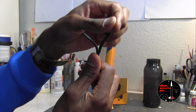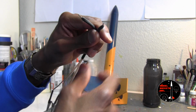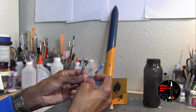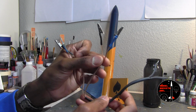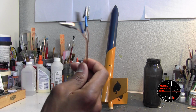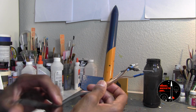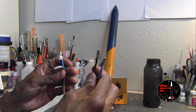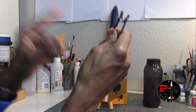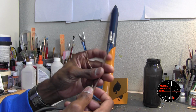Normally you would just hook your controller to this, and this will run to those igniters. And this is how you ignite a cluster of engines. Use a clip whip. You can have clip whips to ignite 4 engines. You probably can do as many as you want, as long as you have enough power going to them to ignite them all at the same time. I have ones that'll launch 4 engines. So this is 2. I have another one that's 3. Then I have one that's 4. So that's how you take care of that.